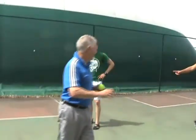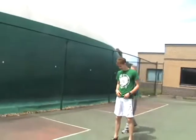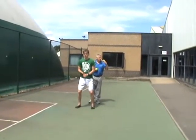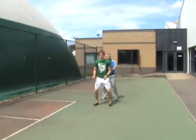Right, who's my volunteer? So, the exercise is very simple. I'm going to throw the ball over the shoulder. You get the chance to catch one bounce off one ball, two bounces off the other. Are you ready?